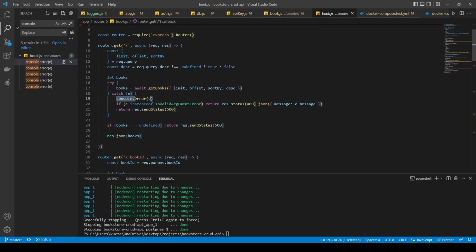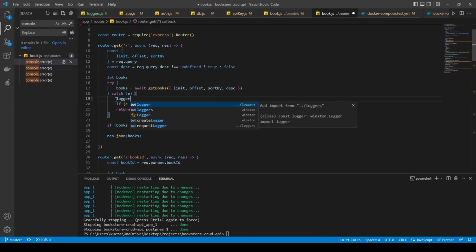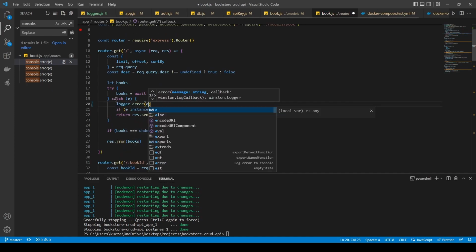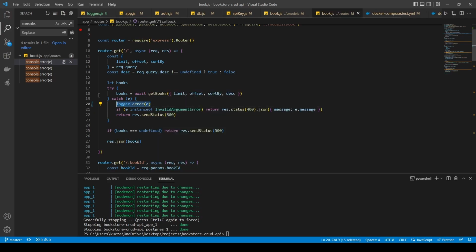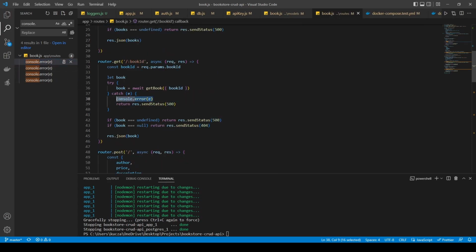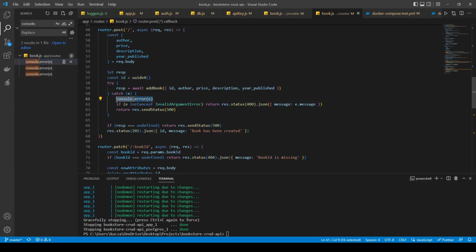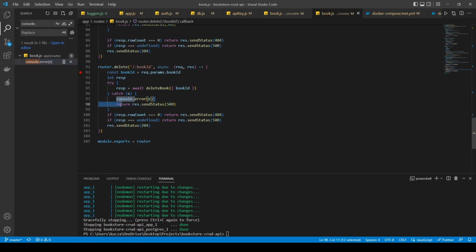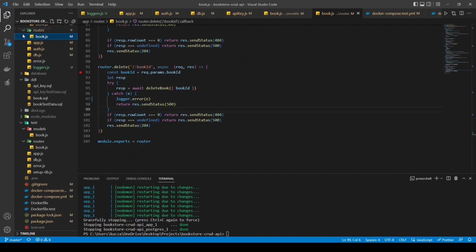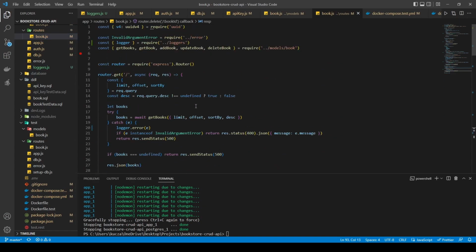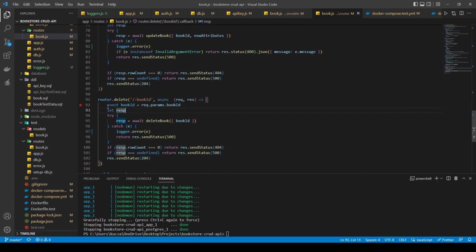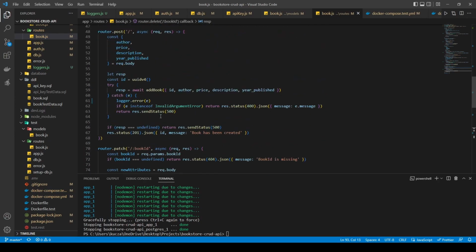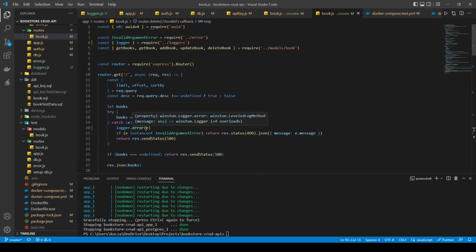Okay, and now we are in different files. So once again, I need to type it so that it gets imported at the top, logger.error. Once again, I can copy this part and jump right here. Save, remember to save. Jump right here, jump right here. Okay, and now it will log all of our entries. If we ever have an error, it will log this error.